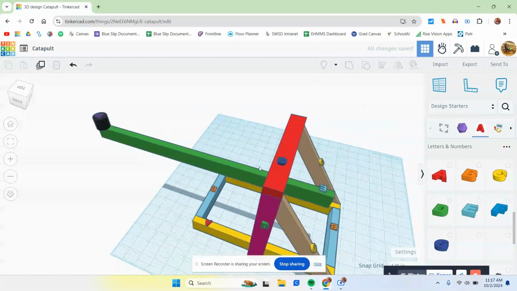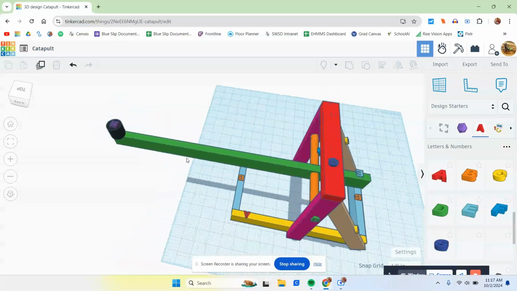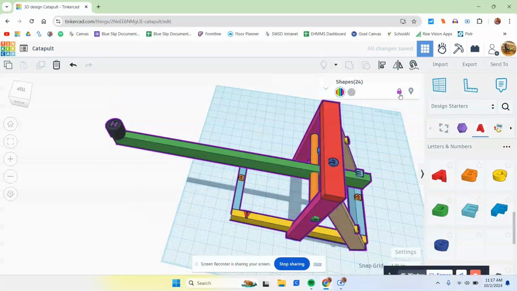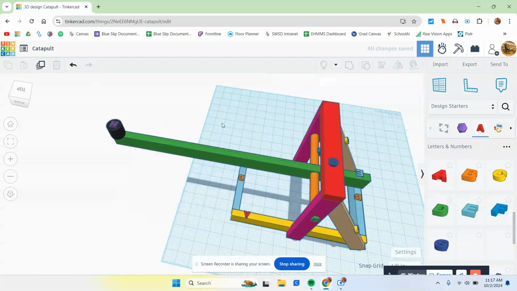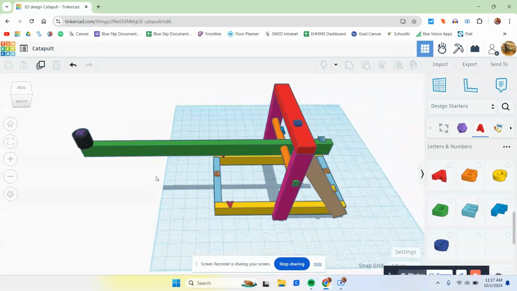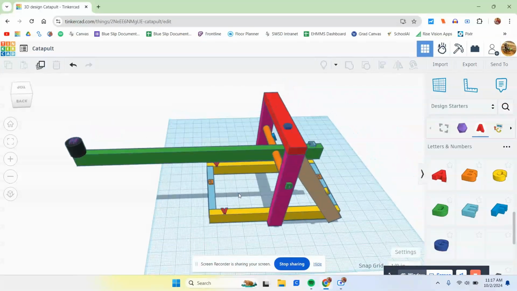Now, once we have all of that done, again, last thing that we're going to do is just go select it all. And in this case, we're going to lock it and then unlock it so everything is free, because we're going to need those dimensions a little bit later. Now, after you have this completely done, have me take a look at it so I can do a teacher check.